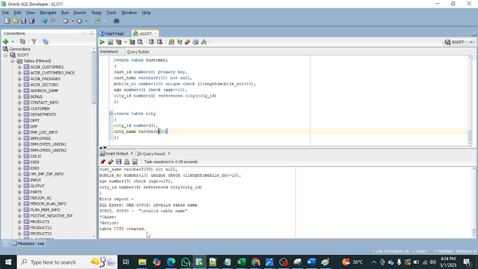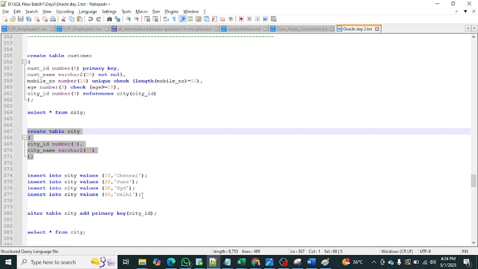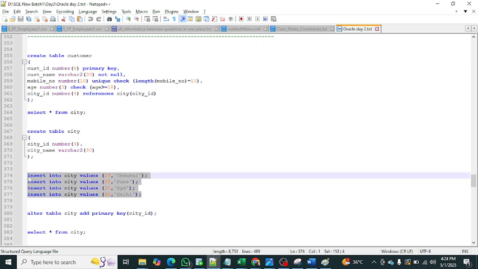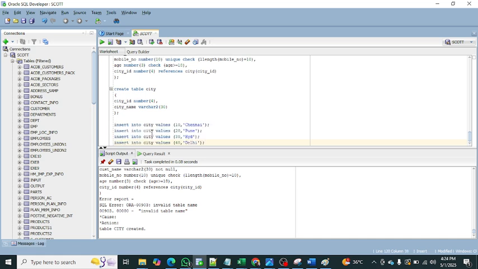I'm going to insert the 4 records in the city table. We already know how we can insert the records and what the syntax is: insert into table name, that is city, values. How many values are there? 2 columns we have, that means we need to give 2 values.